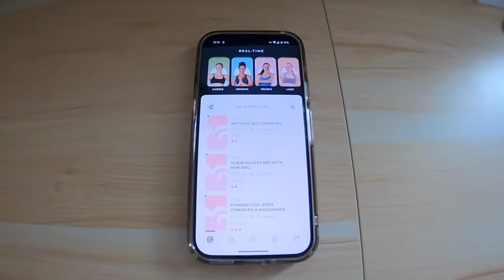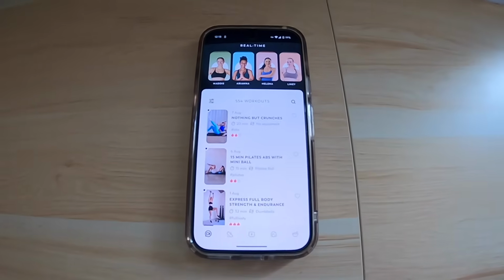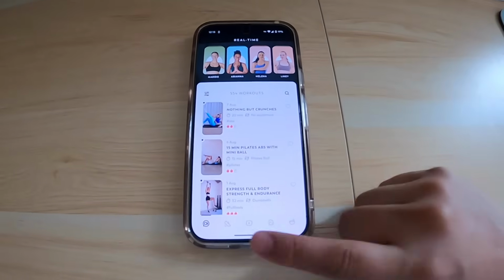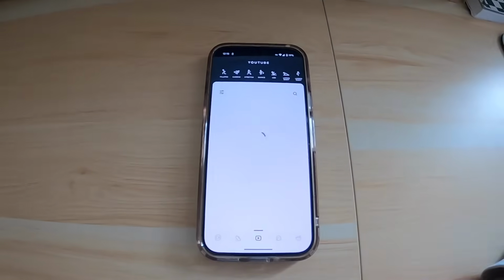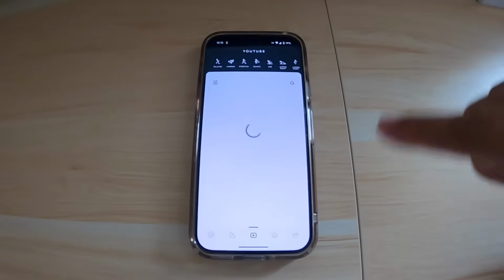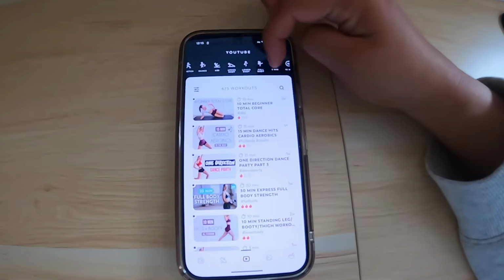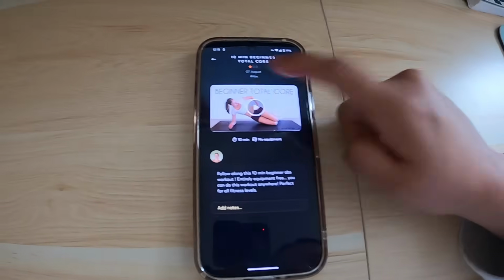Then I have MadFit. This is a workout app from the YouTuber MadFit. I used to do a lot of her YouTube workouts like during COVID. There's a paid element to this that you can subscribe to, but I just use like the free aspect of it, which kind of links to the YouTube videos, but you can go up here and search like what kind of workout you want to do and then click on the video and it'll bring you to the YouTube video.